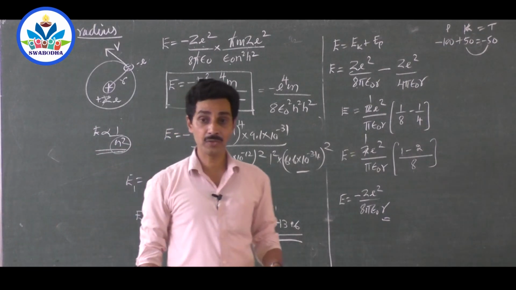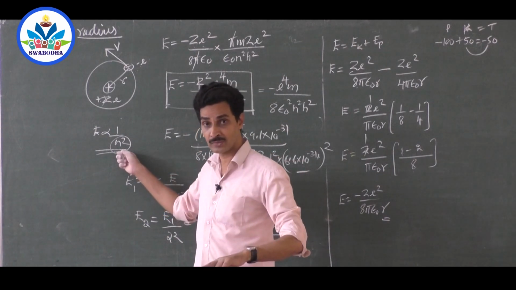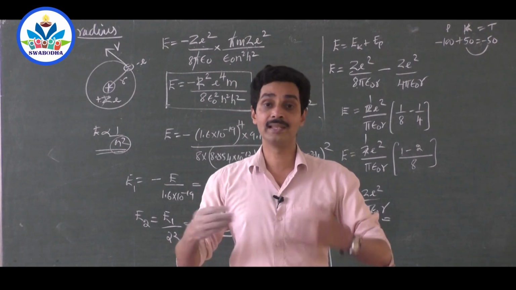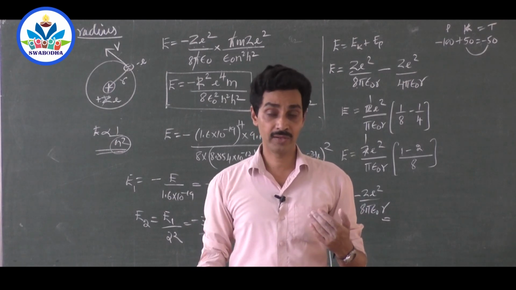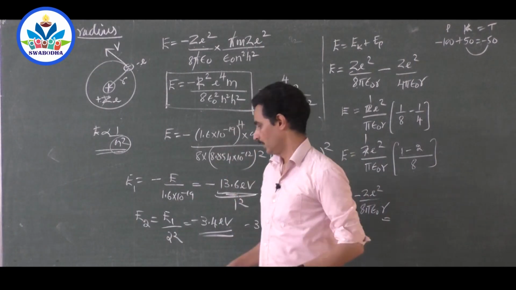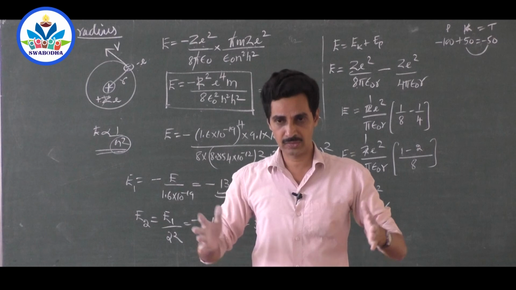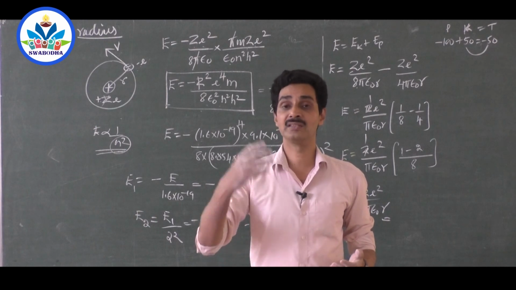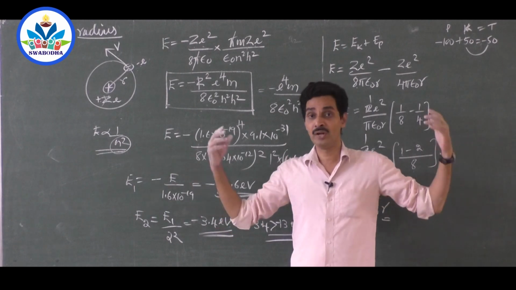That means as the electron goes to the outer and outer energy levels, n goes on increasing, and it is inversely proportional to n square, but still the negative values, their magnitude is decreasing. That means the answer is increasing, right? Minus 13, minus 10, minus 5, we are increasing, right? Minus 4, minus 3, minus 2, minus 1, 0, 1, 2, 3 like this. So energy is inversely proportional to n square. That means as the quantum number increases, as the electron goes to the outer orbit, the energy value magnitude decreases, but the actual energy value increases. Since it is negative, it is becoming lesser and lesser bound to the nucleus. It is becoming more and more free.